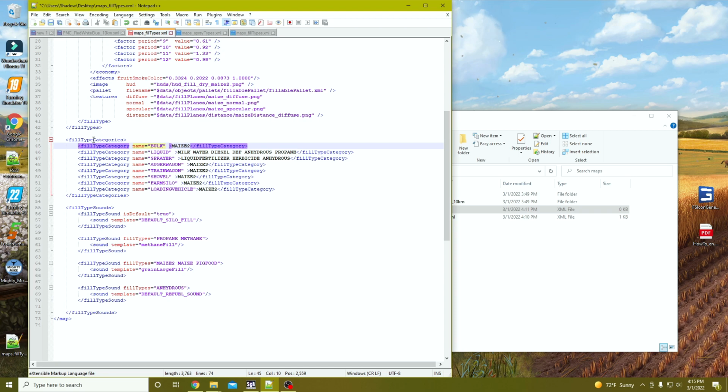Then you'll also need fill type category. And this basically defines what kind of implement or tractor or trailer, tanker, whatever, can actually interact with the various fill types. So we want maize2 to be treated as a bulk item, to be loaded in auger wagons, train wagons, picked up with shovels, farm silos, etc. If your map has a fill types XML already with a bunch of other items in here like wheat, barley, etc., and maize2 is not on there, you just need to add maize2 in there.